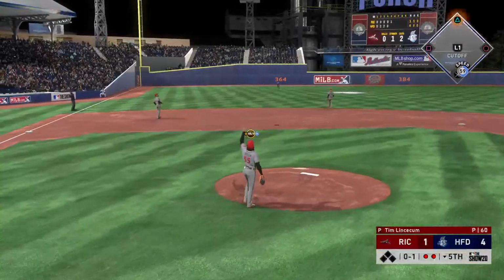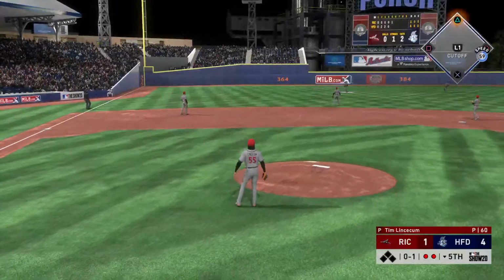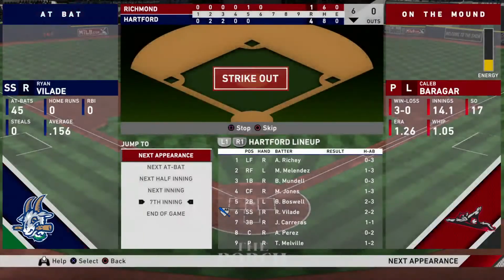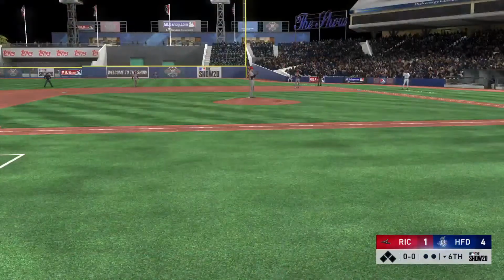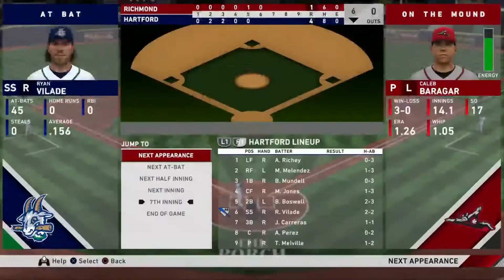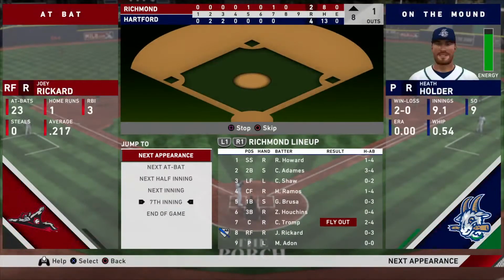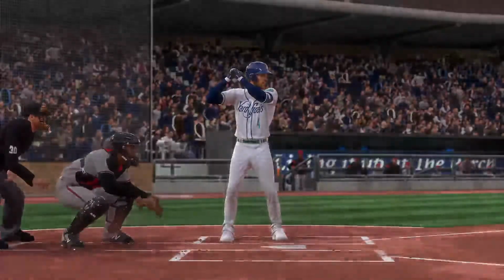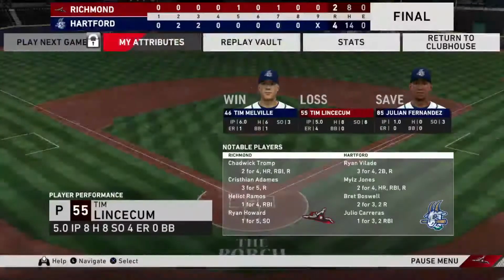This is hit high in the air out toward left center. And he'll get there in plenty of time to put this one away, and that ends the inning. Ready for another. 4-2 the final score tonight. Hartford took the lead in the 2nd inning and rode that until the very end.